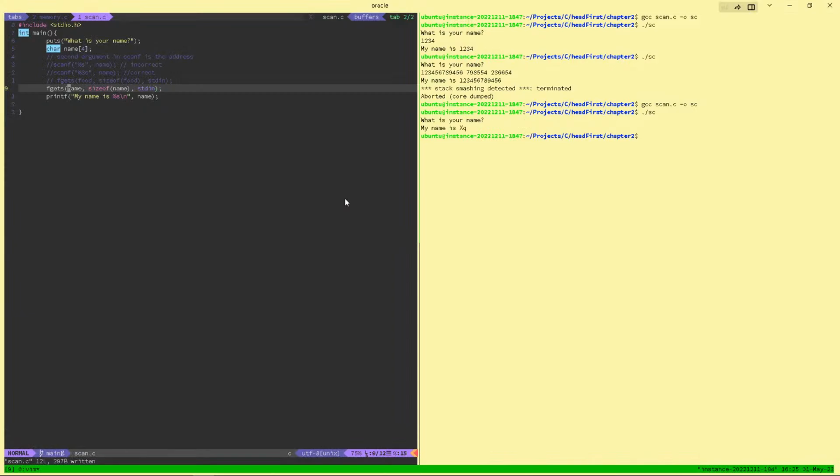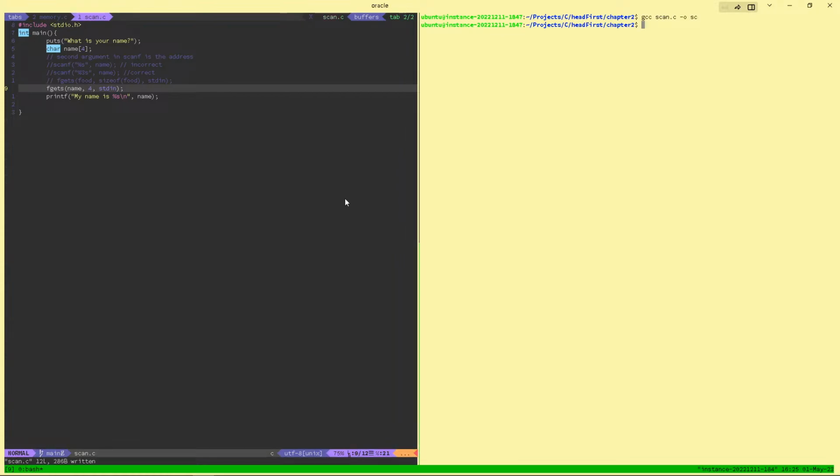Okay, so sizeof is not the correct way as per their explanation. Let's assume the size is 4 till now. Now let's compile again because we understand the problem with sizeof. What is the name? Let's assume only 4 characters are allowed. HVL, my name is HVL, because the 4 includes the sentinel character. You have to understand, 4 including the sentinel character.